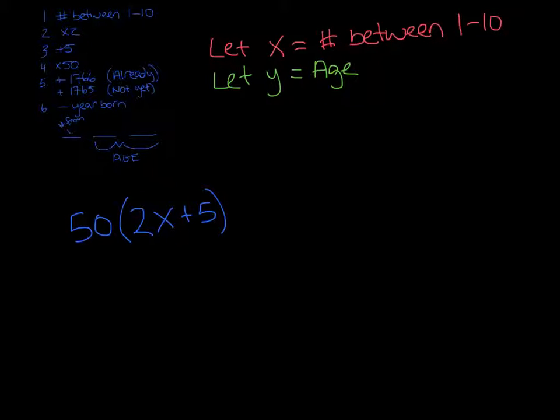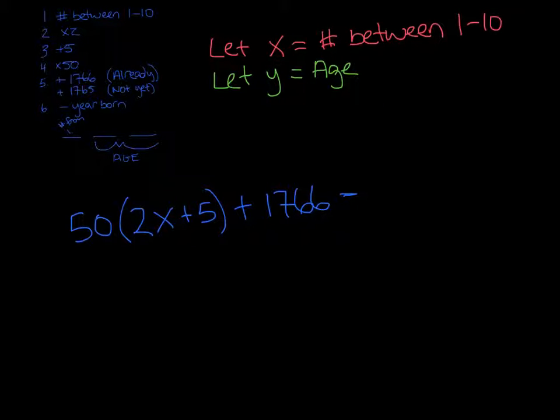So let's assume we've already had our birthday just for simplicity's sake. We could do this example assuming we hadn't done it yet, but it's the same type of calculation here. So let's add 1766, assuming that we've already had our birthday, and then we need to just subtract the year that we were born. Now, I'm going to write the year that we were born in terms of our variable y. So how are we going to do that?